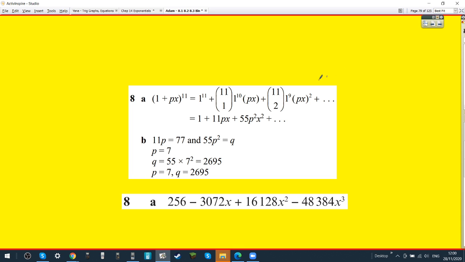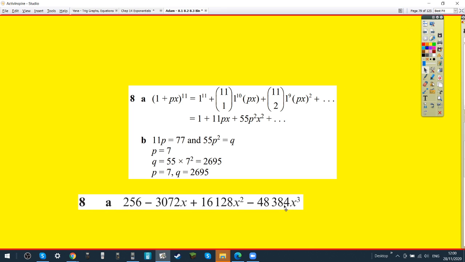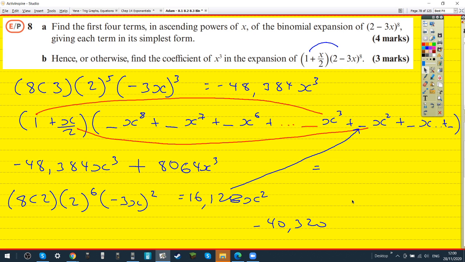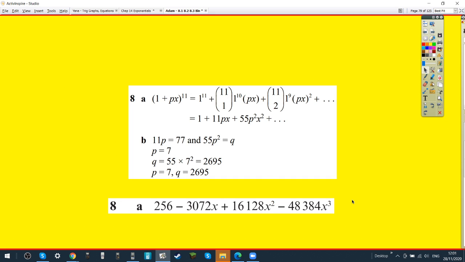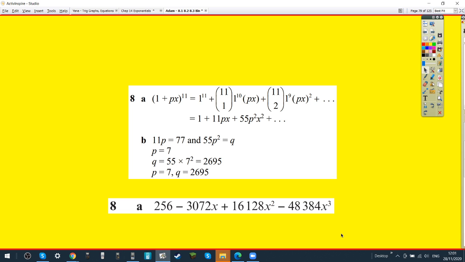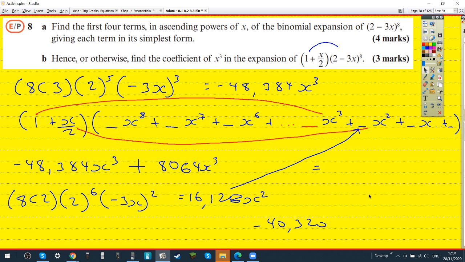Is this a different answer or something? Oh, no, I don't have the answer for part B, do I? Or is it covered? 1 second. Okay, that's part A. I see the 16,128. Is that what we had? No, sorry, minus 48,384 is what I have for A. I just have the answer for part A. I forgot the answer for part B. We got it anyway.